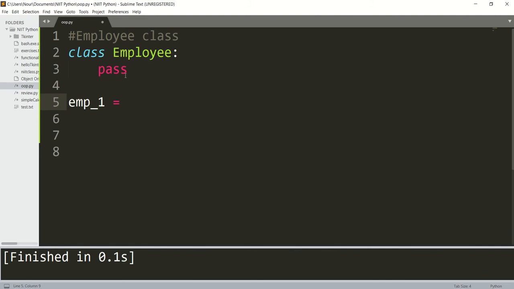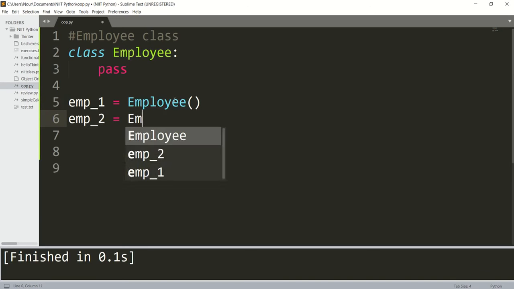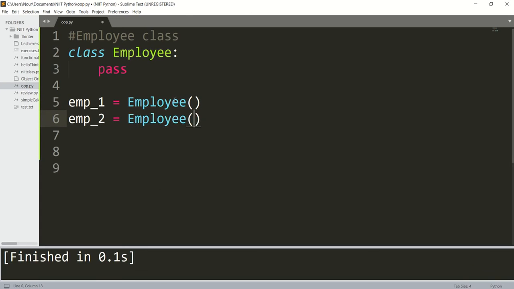Since we are going to build it using this particular blueprint, we say employee_1 is equal to Employee, like this. Let's create another employee: employee_2 is equal to Employee also. Since we created these two variables using this class, we say these are instances of this particular class. I hope that is clear.